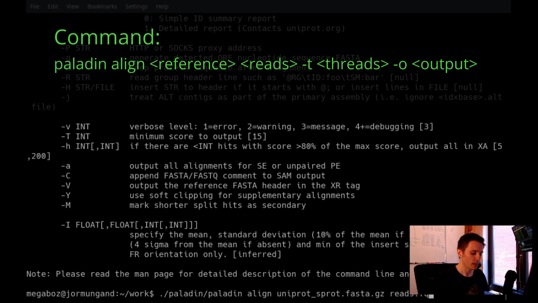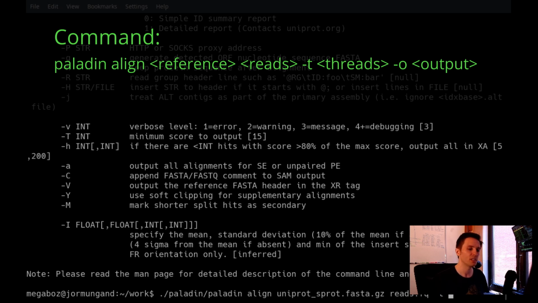Okay, the few options you do want to worry about: -T is going to control how many threads the program uses, how many cores, how parallel it runs. Depending on the environment that you're running in, you want to match this to the number of cores you have. For instance, if you're running in an HPC environment, you want to use all the cores of the machine, or all the cores that were given to you by your job scheduler.